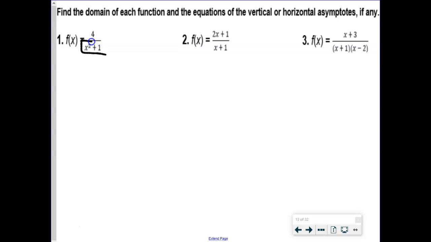Talk to me about this denominator. Does this factor with real numbers? It does not. So when I ask you for domain, it's when my denominator can't be 0. Well, if you tried to solve that, you'd get the square root of -1, which is plus and minus i, but not real, right? So I wouldn't be graphing a non-real asymptote. Therefore, there is no interruption in the domain, which means your domain goes forever.